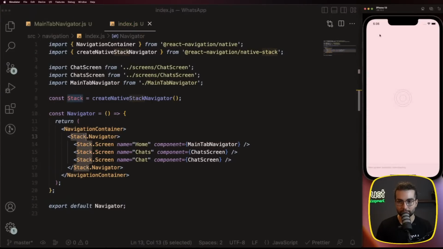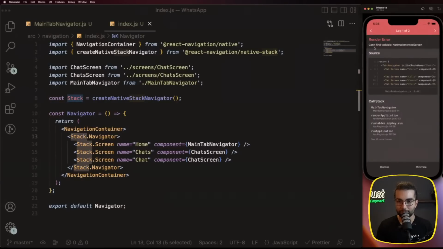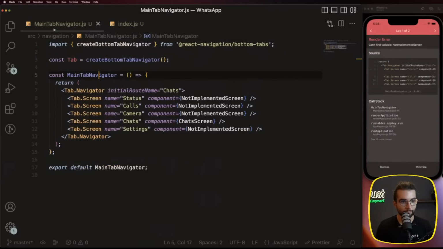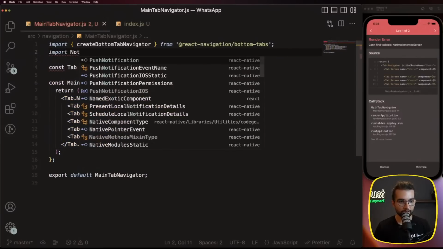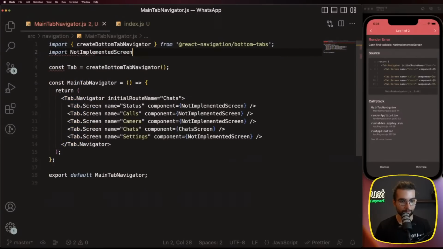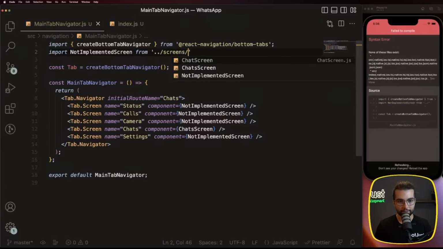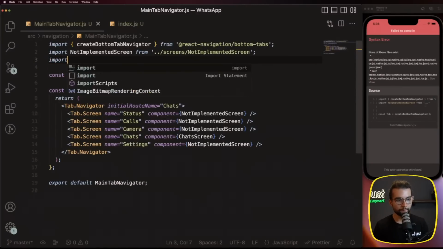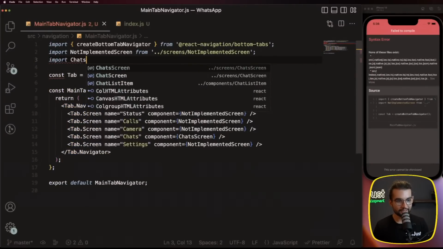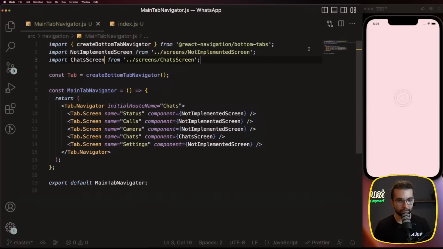And if I refresh, we see can't find variable not implemented, because in the main tab navigator, we need to import not implemented screen from screens not implemented screen. And also we need to import chats screen like this.